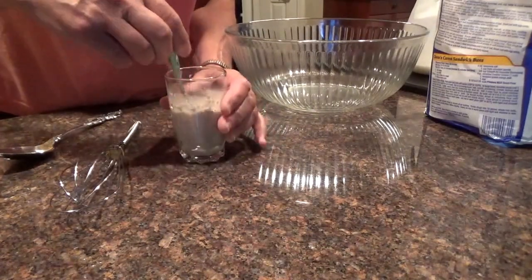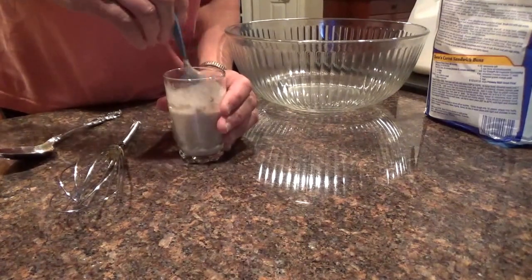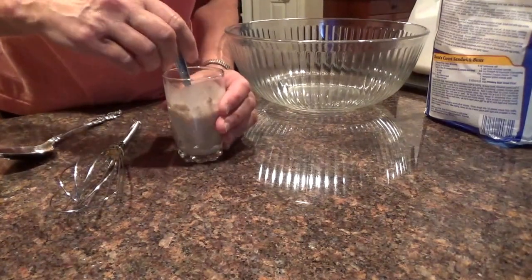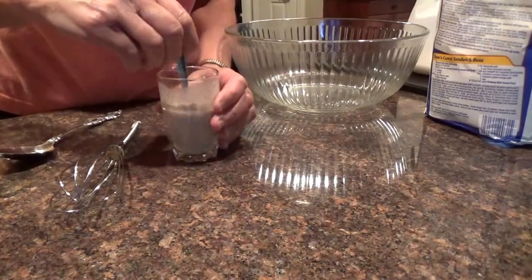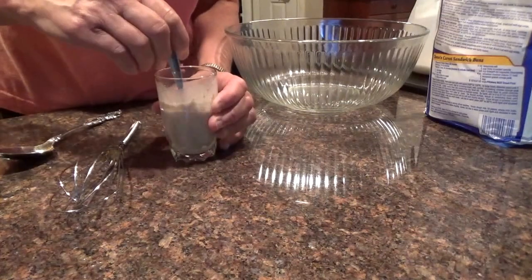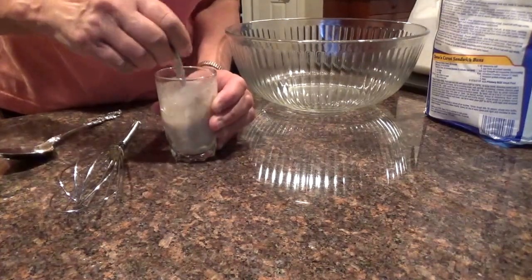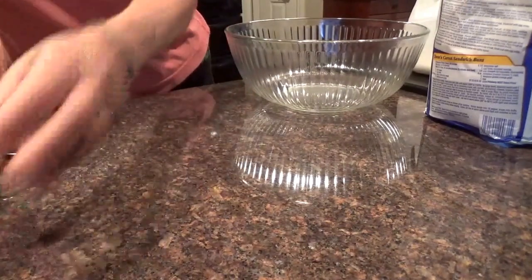If you heat it too much, you'll kill the yeast. The only thing that can kill yeast is high heat. It can be in the freezer for years. So there's the yeast, and it's going to be nice. Perfect. So, in the meantime, set that aside.